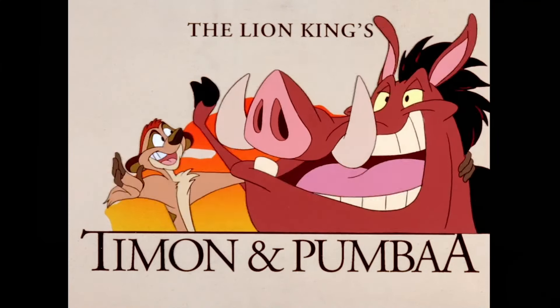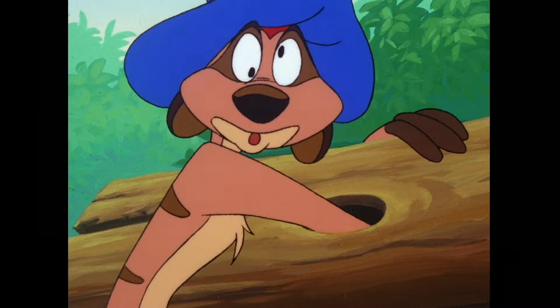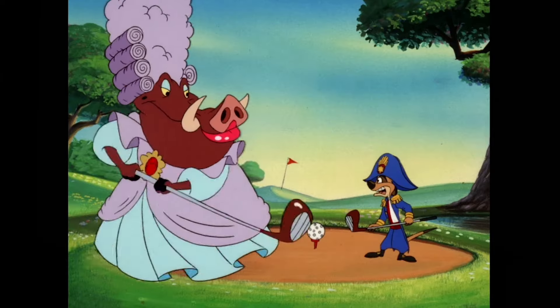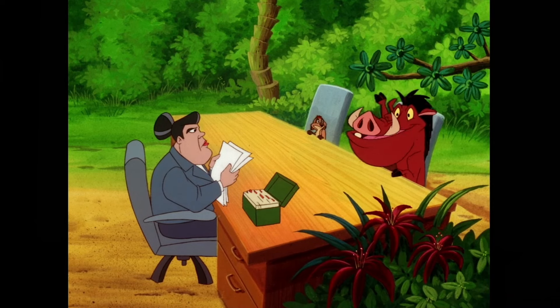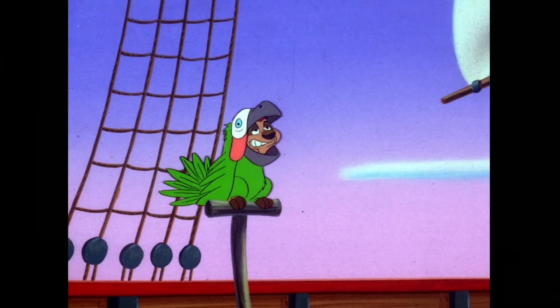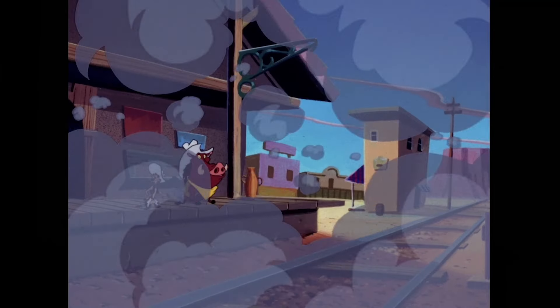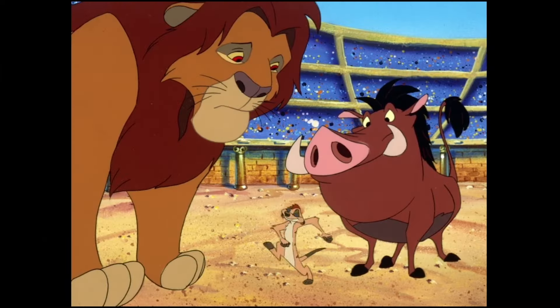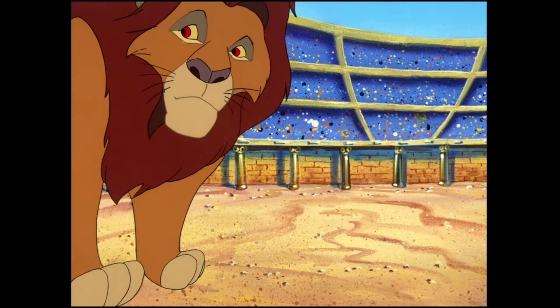The Lion King has lots of spin-off material, including sequels, but the sequels don't have any humans in them either. There is only one show in the Lion King universe that features humans: the Timon and Pumbaa cartoon. The show follows the zany adventures of Timon and Pumbaa as they travel the world. However, the show makes zero historical sense — in one episode they meet an employment agent who gets them temp jobs on a pirate ship; in another, they take a train to the Old West from the jungle; and there's one where they try to visit Las Vegas but somehow end up in ancient Rome by mistake. So I'm going to go ahead and say that show is probably not canon.